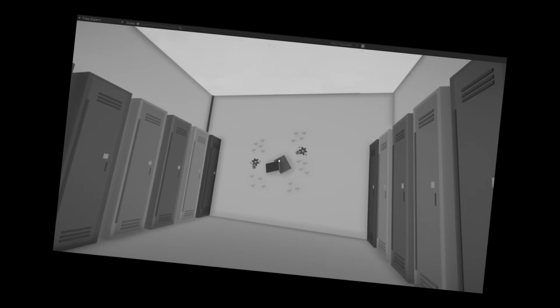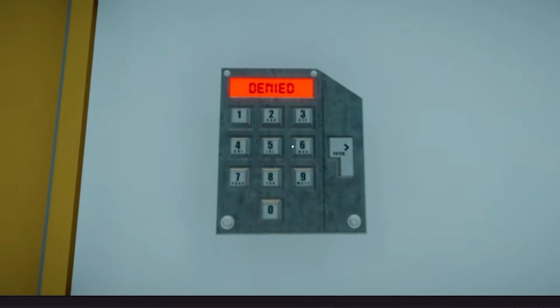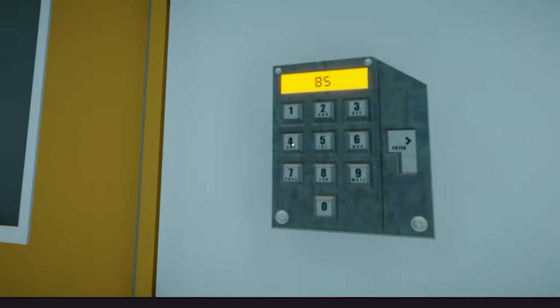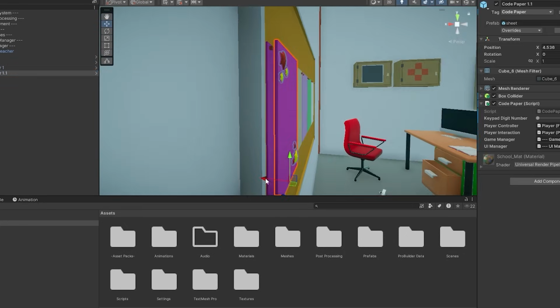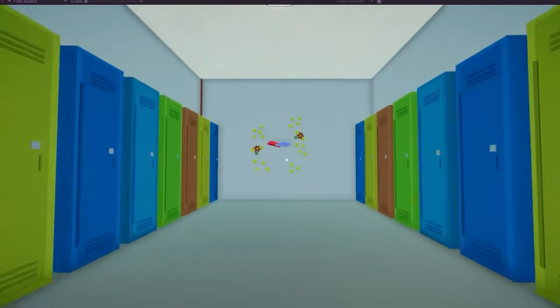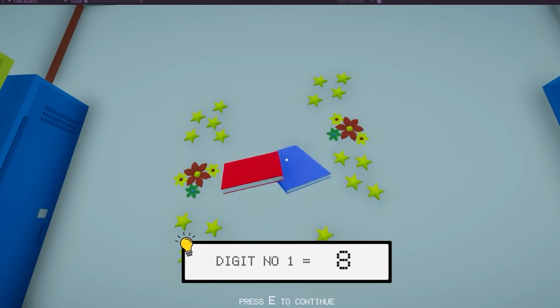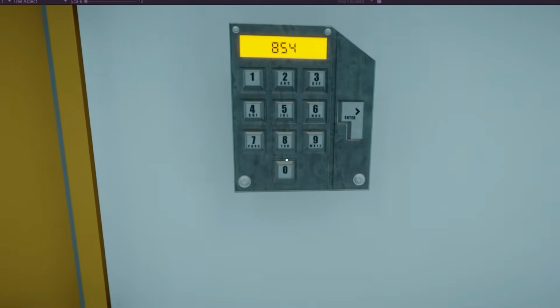Oh, you're wondering what I'm talking about regarding the principal's office keypad? Well, there's a keypad that has the principal's door locked. You have to find 4 digits to unlock what's behind it. Each digit of the key code is written on a piece of paper scattered across the school. One is in the classroom, one in the hallway, one in the library, and of course the last one is chilling in the secret room you unlock. And to avoid making you guess the order, the number is labeled when you interact.